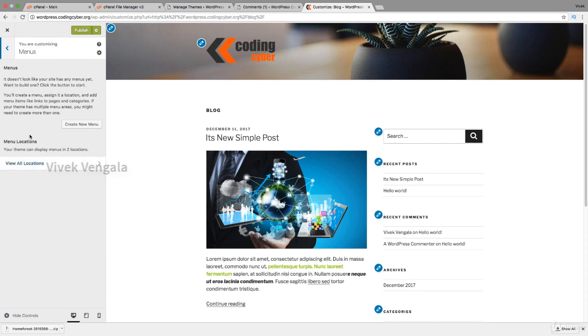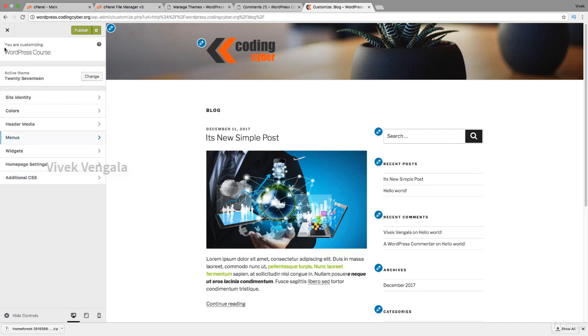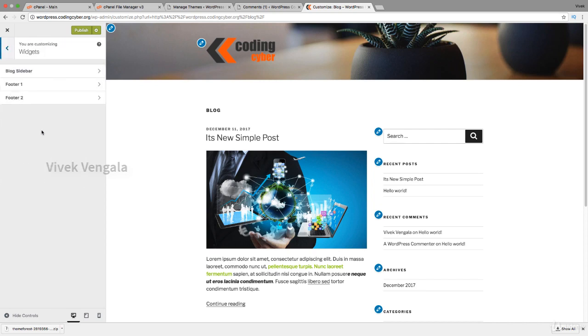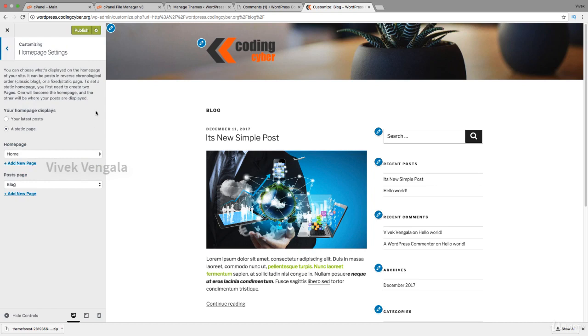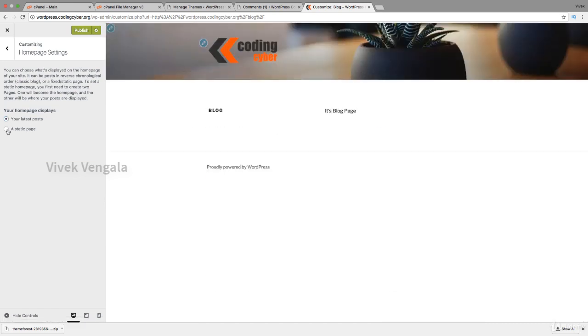And the menus, we'll see menus in the next video. These are the important things in WordPress, menus and also widgets. I'll see more about widgets in the next video, how we can create these widgets. And home page settings, I have set a default home page, and you can update it from here also directly. This theme allows updating these home page settings from here, and I can set it back.